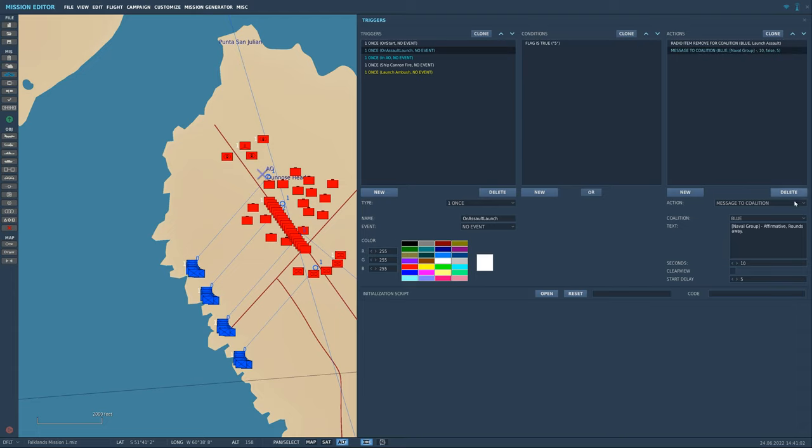And then we'll just clone that, and then what we'll do is we'll just delay it. So we'll just delay this by like 35 seconds, and then we'll do rounds incoming, prepare for impact, like that.